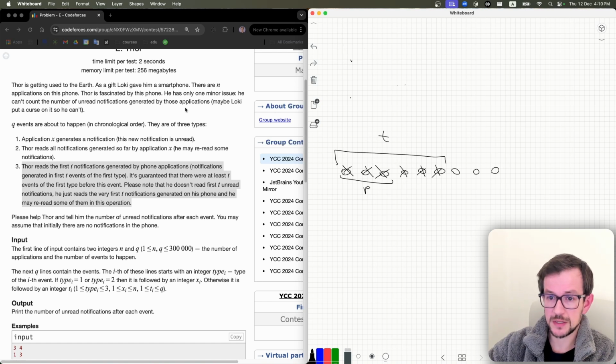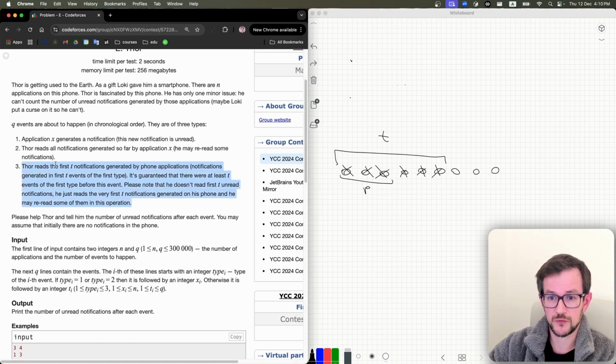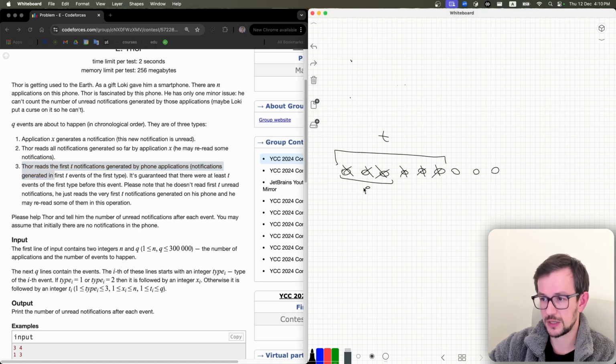So that's all with this operation of third type. If I only have operations of type 1 and 3, all I need is to maintain this one integer, the length of the current prefix. This current prefix is already read, and when T is greater than P, I read all these messages and make P equal to T, and that's all.